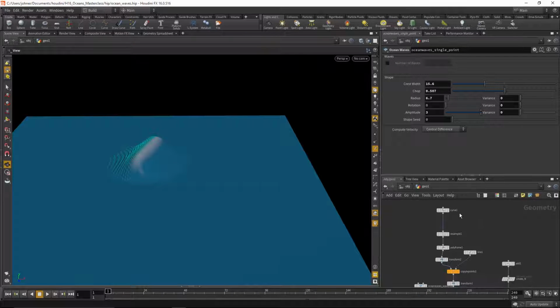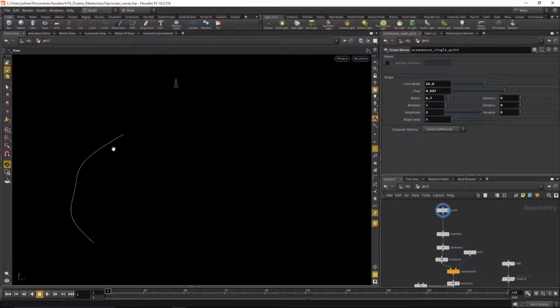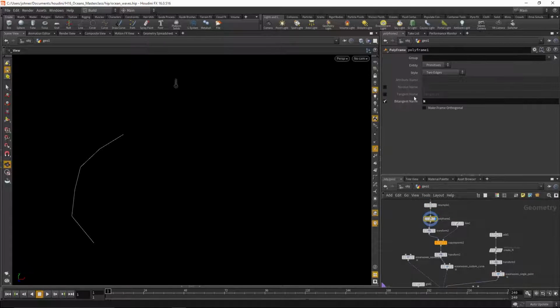So here we've got a very simple curve I drew. I resampled that just to give me how many points I want. In this case, we've got 6. And then we use the polyframe SOP, and we're basically making a normal. Not positive if I'm able to see this or not. Yeah. So the normal is really facing along the direction of the trough of the wave, which is what we want here. So the bitangent is typically what we're going to use here, and that means that the individual bumps of the waves are going to be aligned along with this.